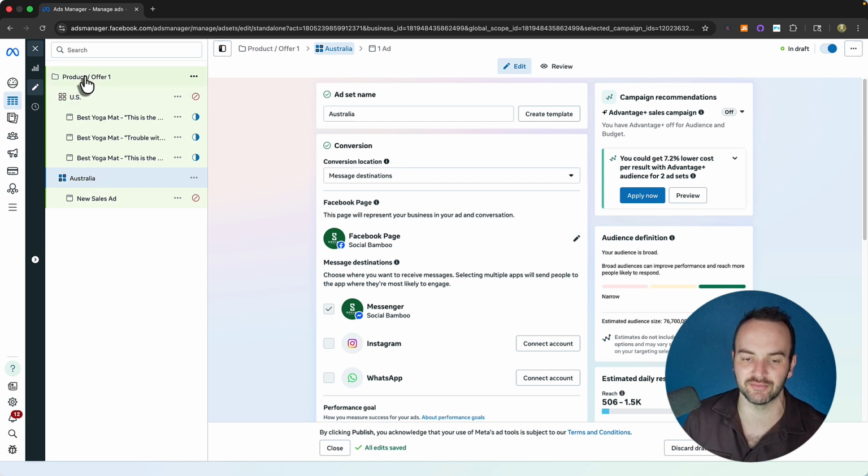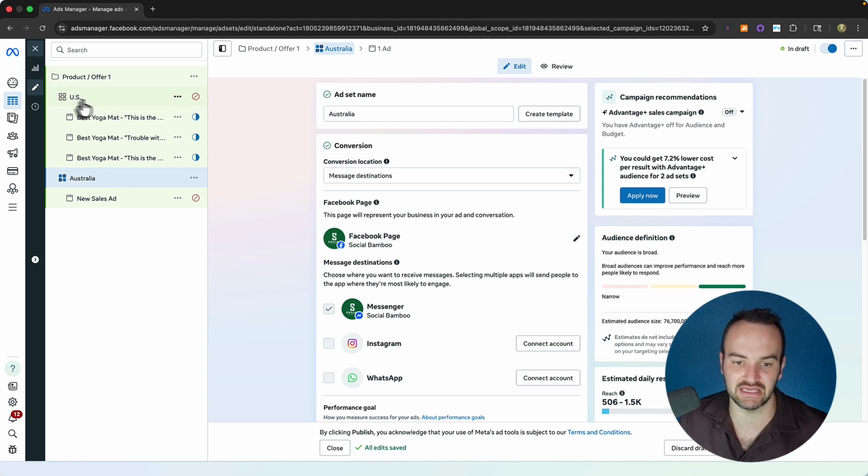Because if you do campaign budget and I say you have $50 a day, it's not going to do 25 US, 25 Australia. It's going to be totally random, and it's even changing on a daily basis. And it's not always the best. Usually what happens is the US takes up $40 and Australia gets $10. I would just rather have that control. You're really going to want to remain in control when it comes down to different countries.